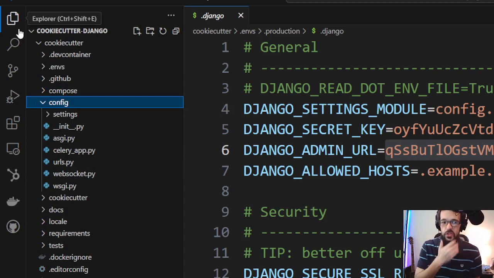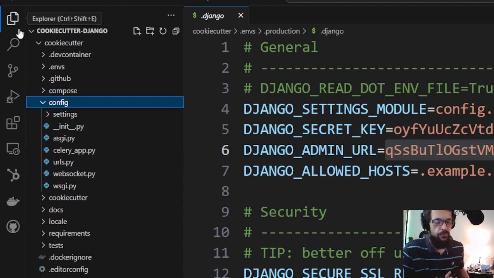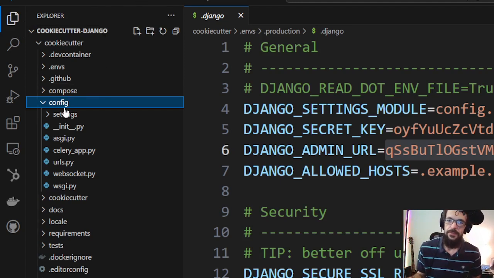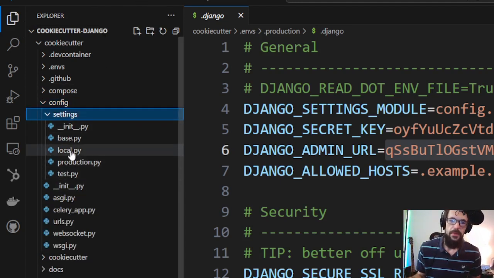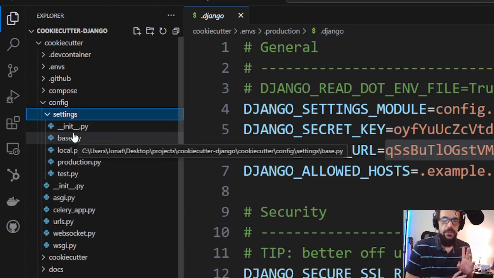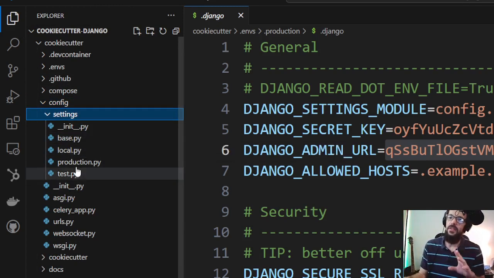So this is structured slightly differently than your default Django application or any tutorial you've ever watched, I guarantee you. For instance, in most cases, your settings file is generally one file, not multiple files, right? Not production, local, and base. You get production, local, and base in these files right there. Also, your settings file is in your main app folder. That's not the case with this.